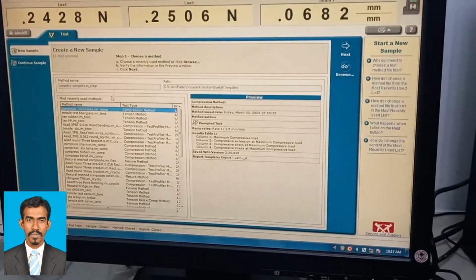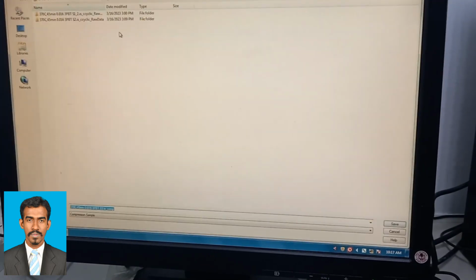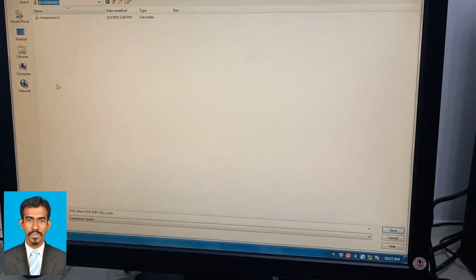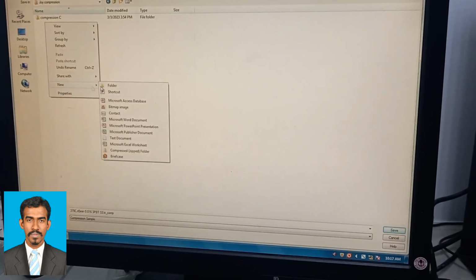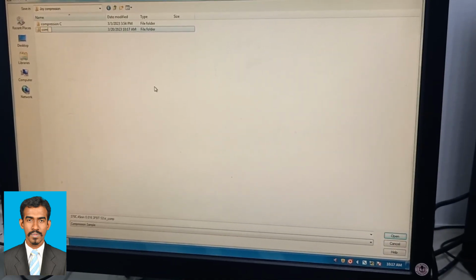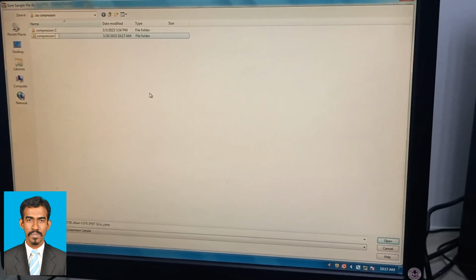Then go to test, select your test, and then go for browse. There you can browse your folder and create a new folder for your fresh specimen. Once you create your folder, within the folder you can create a number of test data.